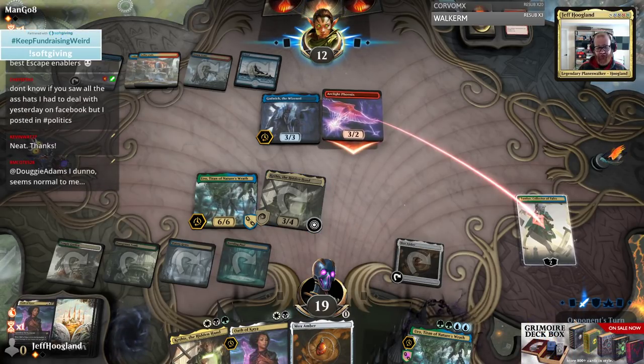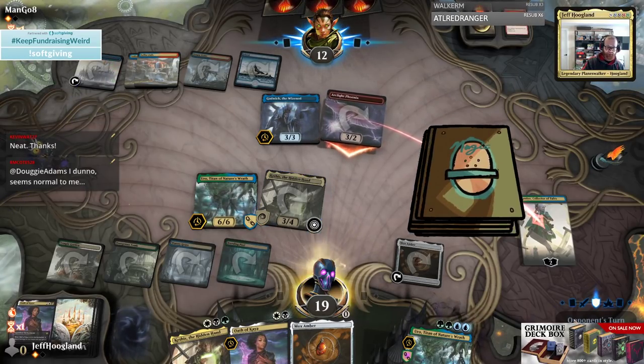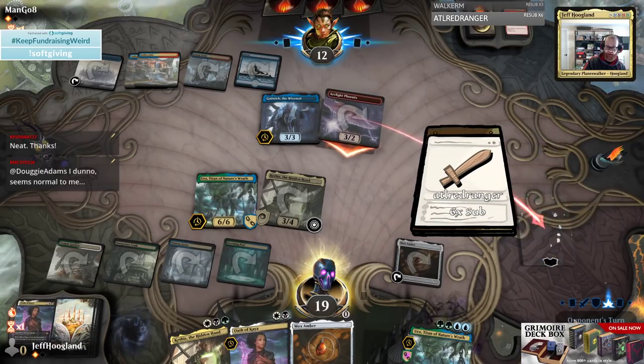I assume Burb is going to kill Tamiyo here. And then Gadwick's going to stop Uro for a turn. That's not too big of a deal because I have Othakai to take him down.